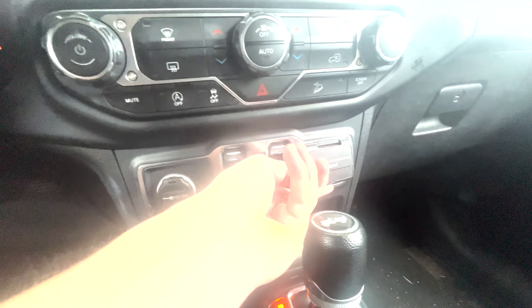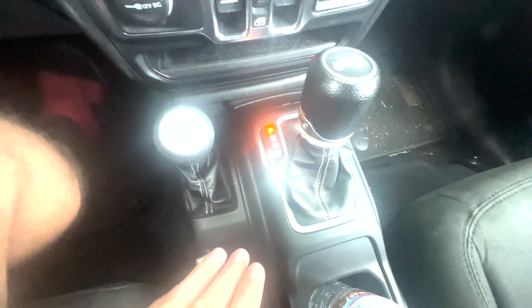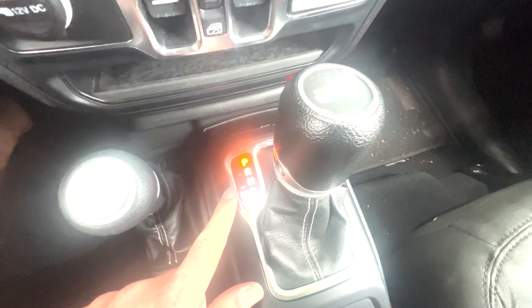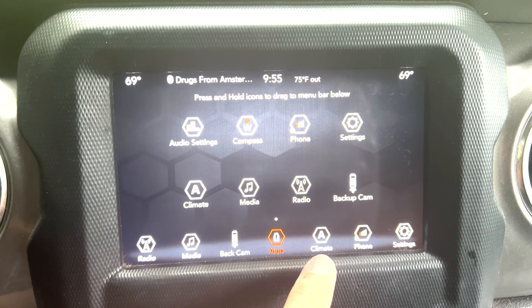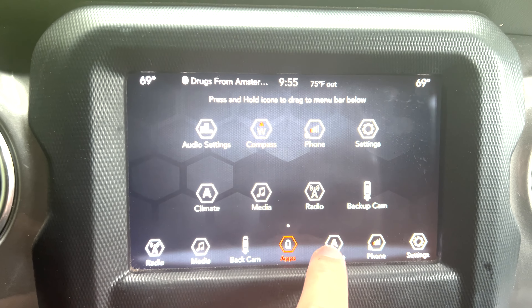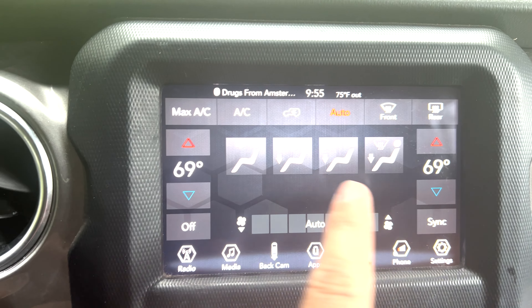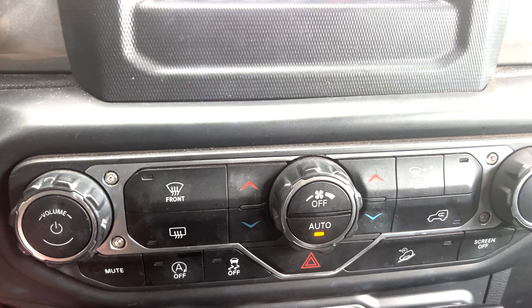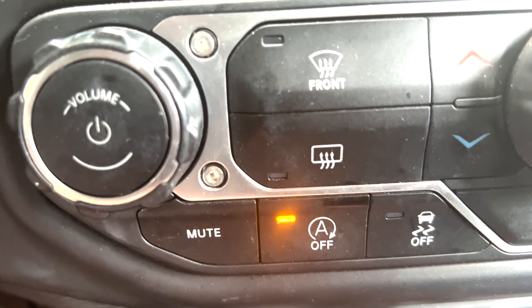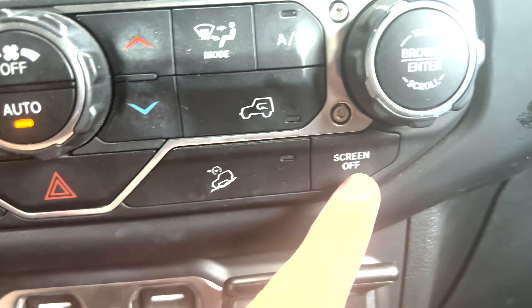You have automatic headlamps and fog lamps. Your mirrors are in the door, but your window switches are all in one center spot, which I actually don't mind — it's more efficient. You've got a 12-volt accessory, USB plug-ins including a USB-C, regular USB, and an aux cable. Still has a regular shifter with manual shift mode. The center stack is pretty standard Mopar Uconnect — it does have CarPlay but you need to plug it in. You can also access climate control from the screen. Turn off auto start-stop — I recommend doing that all the time. There's traction control off, hill descent control, and you can turn the screen completely off, which could be nice for trail riding.